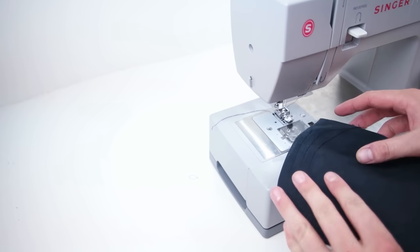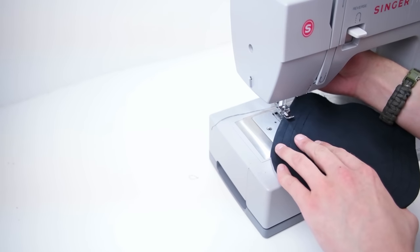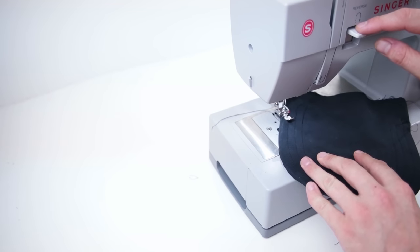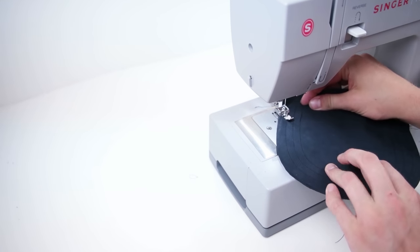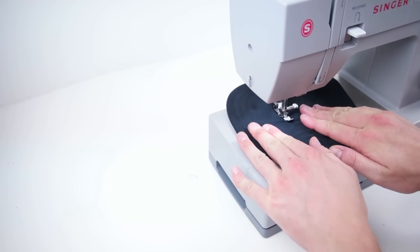Now that your brim is nice and tight into position, I recommend using a zipper foot for this, and then go around and make a seam along that back edge of the brim. Pull towards the back of the brim to make that fabric nice and tight as you sew. Now go ahead and trim about a half an inch from the inside of that brim.